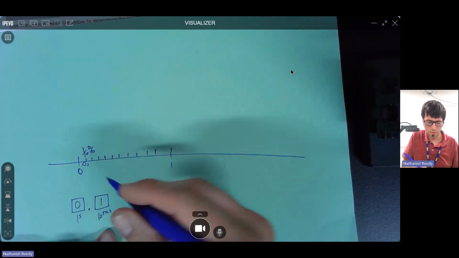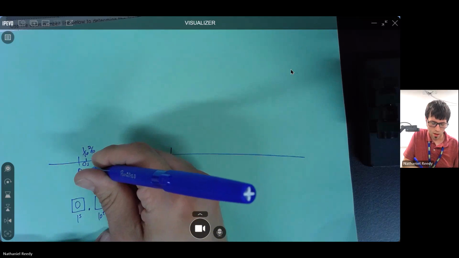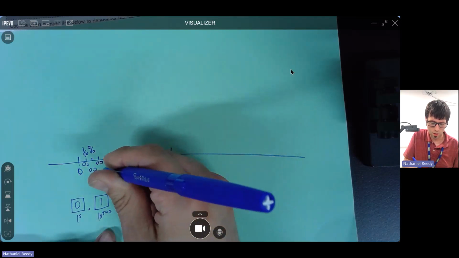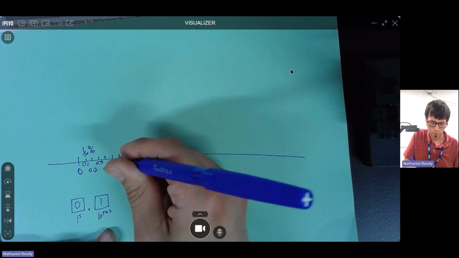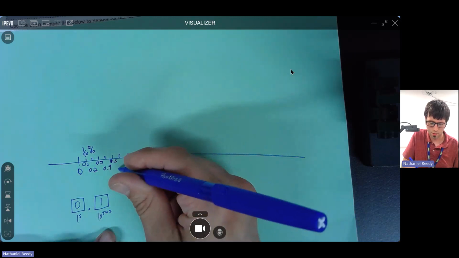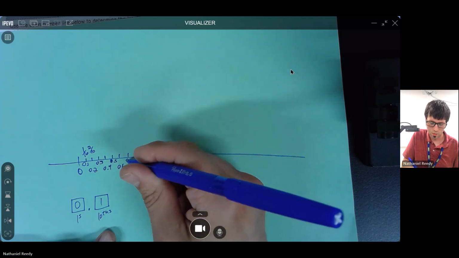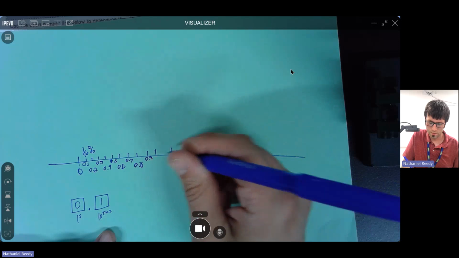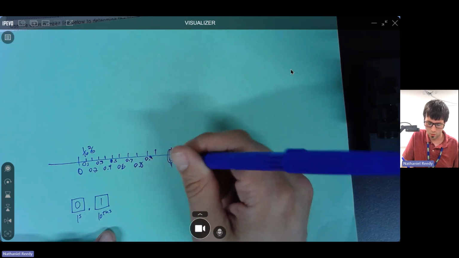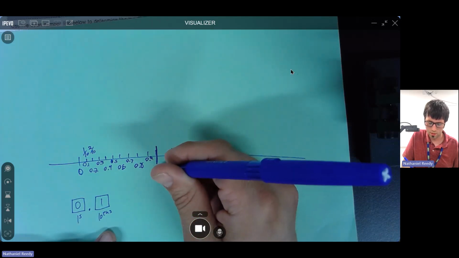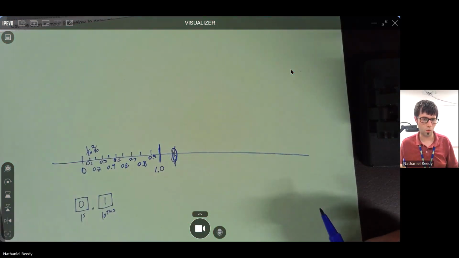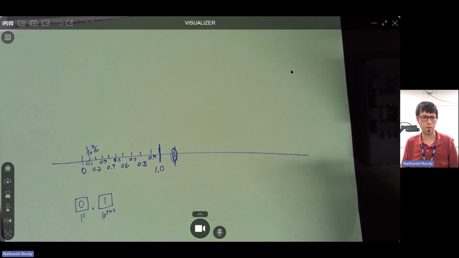So now each tick mark, I'm adding another 0.1. So 0.1, 0.2, 0.3, 0.4, 0.5. We just talked about 0.5s. 0.6, 0.7, 0.8, 0.9. And I guess, hold on. Ooh, I messed up. And this would be 1 or 1.0. 1.0 is the same as 1 even without that 0.